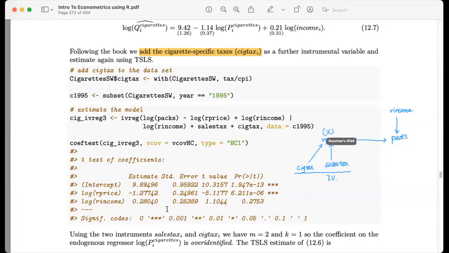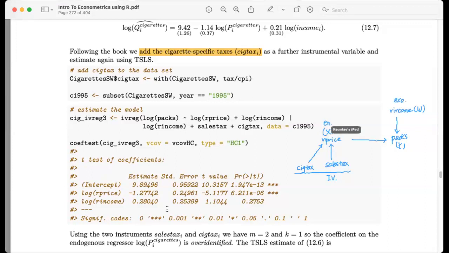The price variable is X, this one is the Y, and income is W, which is an exogenous variable. You can think of an exogenous variable as another external factor, like an omitted variable, or in OLS regression, a control variable. Because under different income conditions, the significance and magnitude of the price's impact on the number of packs consumed is going to change depending on income. So these are exogenous variables, and X is endogenous, okay?